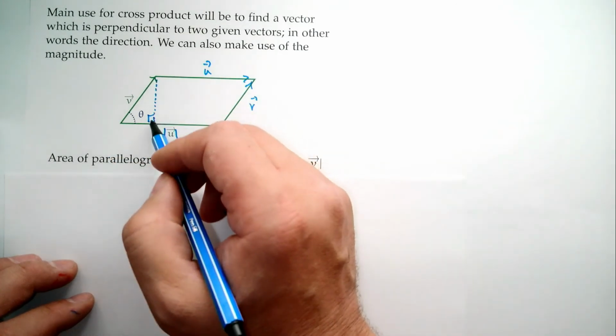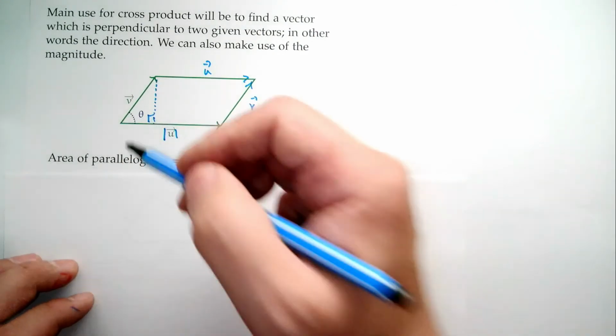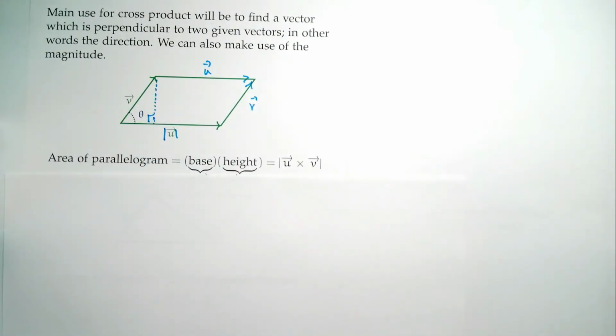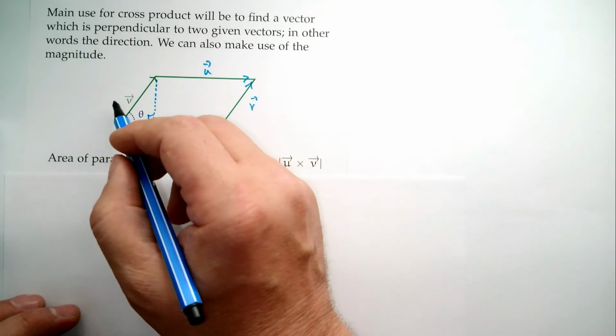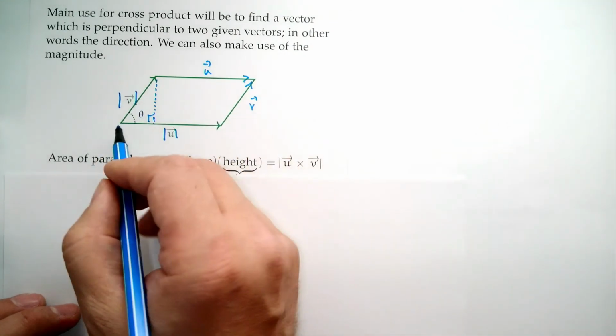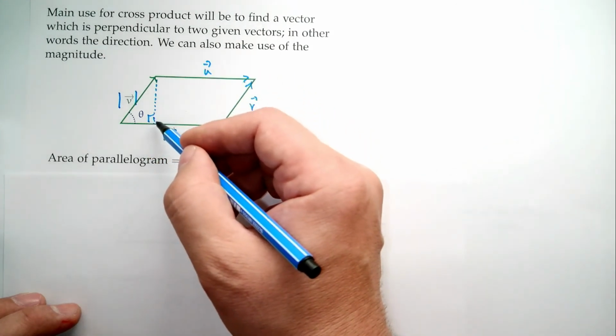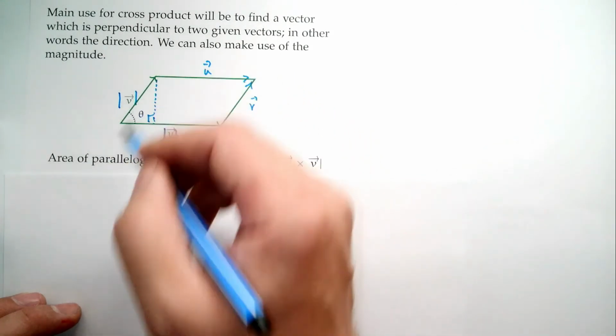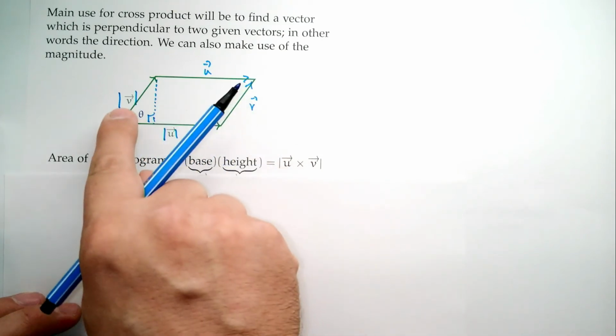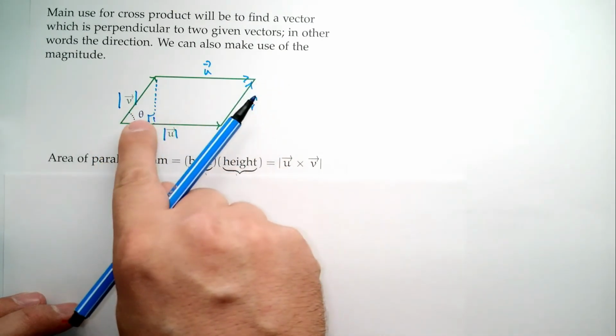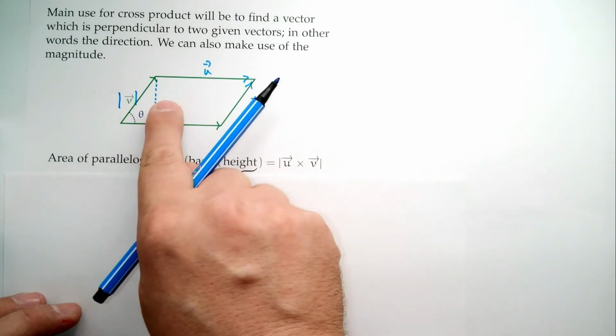So let's look at this triangle. Of course, it's not just any kind of triangle. What kind of triangle is it? It's a right triangle. So we have trigonometry. Do we know the length of any side? We know the length of the hypotenuse. We don't know the length of this side because I don't know where it's going to land when I drop down. But I do know the length of the hypotenuse. I have an angle, theta. I want to know the length of the opposite side.